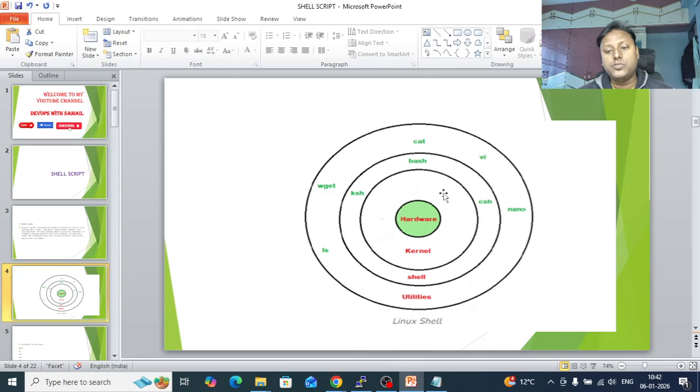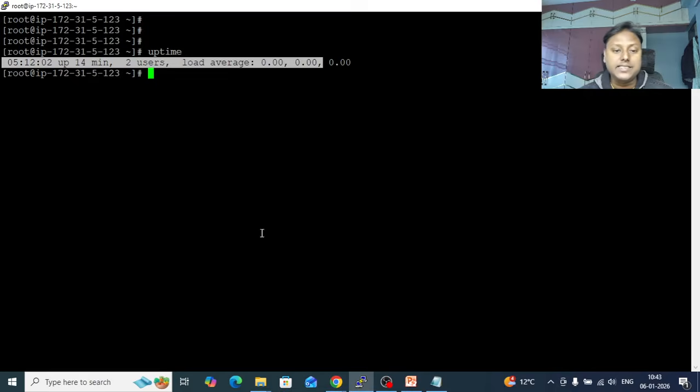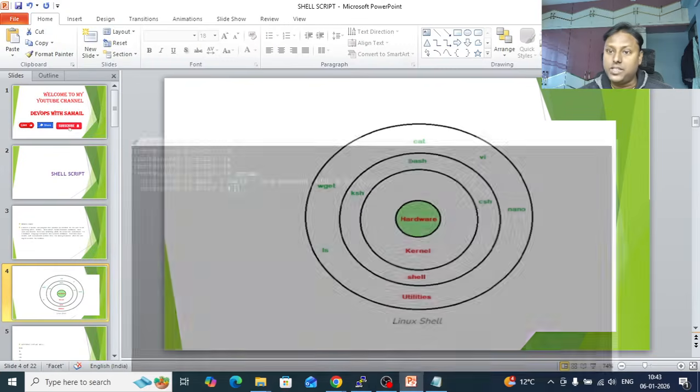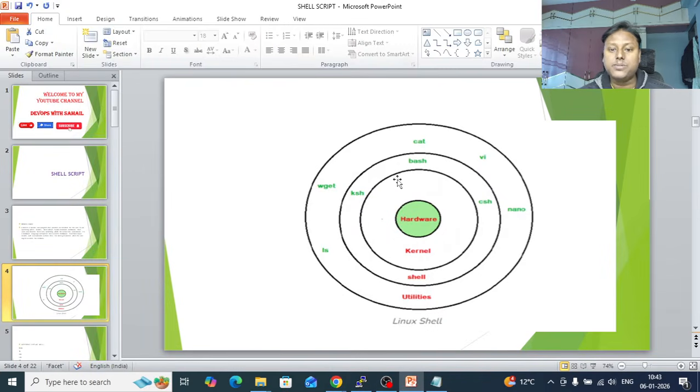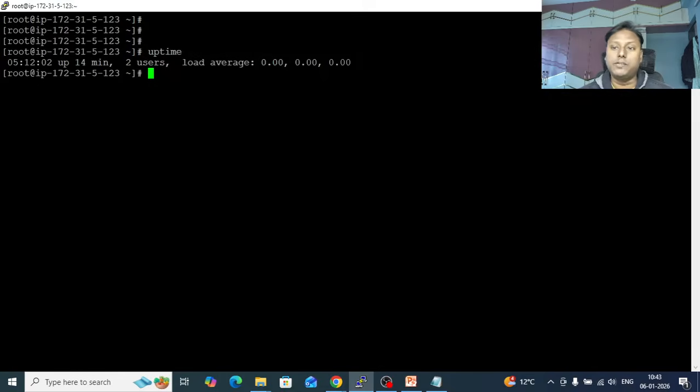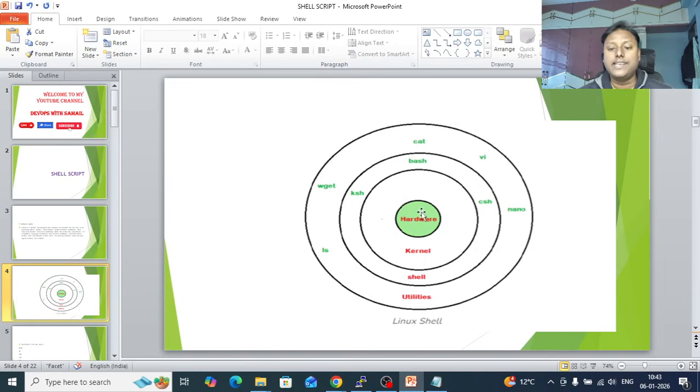If you want to know what the kernel is, just follow my Linux videos. You will understand how it works. On top of the kernel or operating system, you can see the bash shell. This bash shell is this terminal. The bash shell terminal hits the operating system, which hits the hardware. For example, here I want uptime, so it goes to CPU, memory, hardware, and the hardware processes it and gives the output. Then the kernel gives it to bash, and bash shows us.